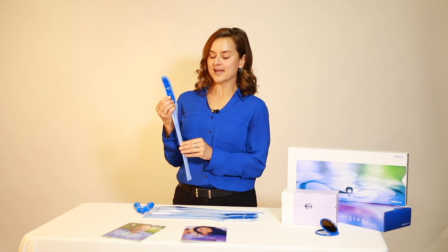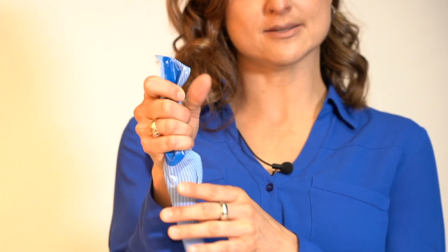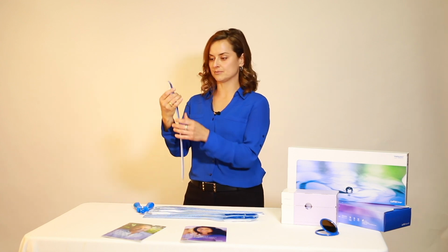I'm going to demonstrate a few different ways on how to release the sachet, which will then instantly activate or lubricate the catheter. The first way I'd like to show you is by simply following the directions on the label of the LoFric Origo package, and you wrap your hand around the catheter, give a gentle squeeze, and then you'll hear the sachet release or feel it release, and the salt solution fills the chamber that the catheter is sitting in, and it's instantly activated and ready to use.